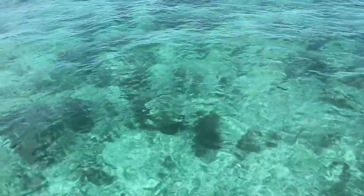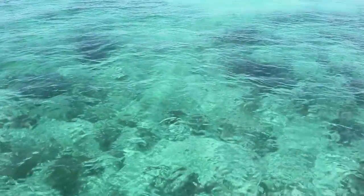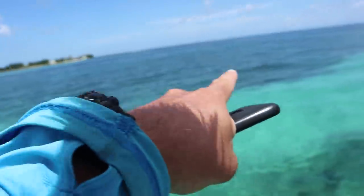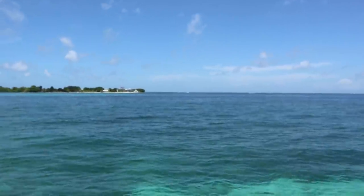Okay, port? Port. Okay, now try right for the house. All right, so I think we're out of this skinny stuff. Looks like it's a little deeper here. Looks like the water is pretty good all the way in from here.